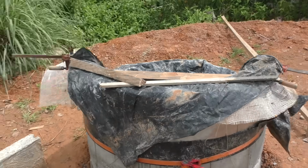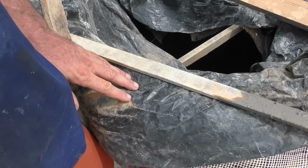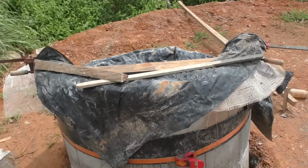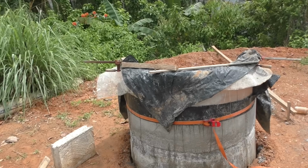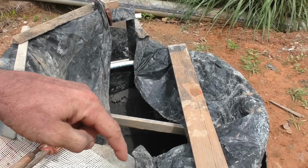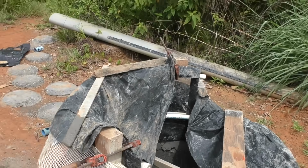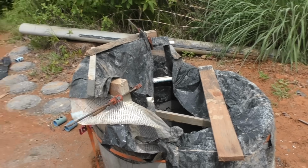Alright, I believe that is the top height. You know, it's almost up to my hips. So there's still going to be a cap on top of that. And I have 2 more pieces. One here, one there, and then do the top. But while that's going, I can start working on the plumbing.